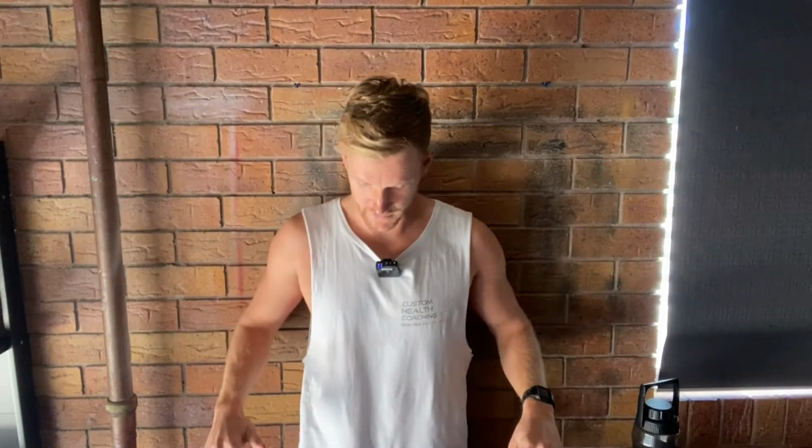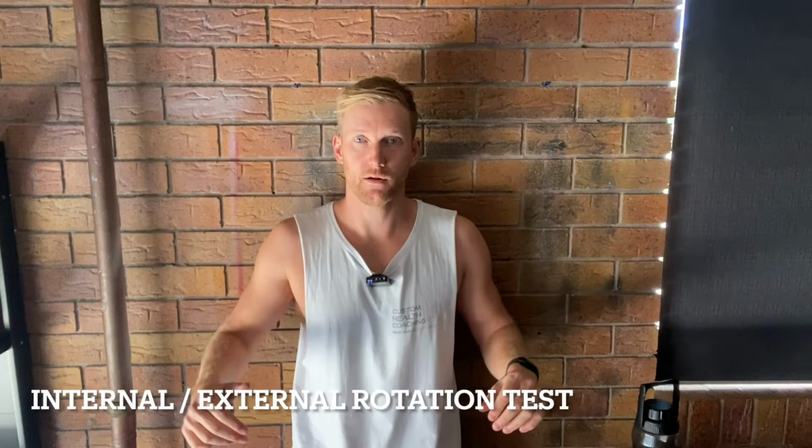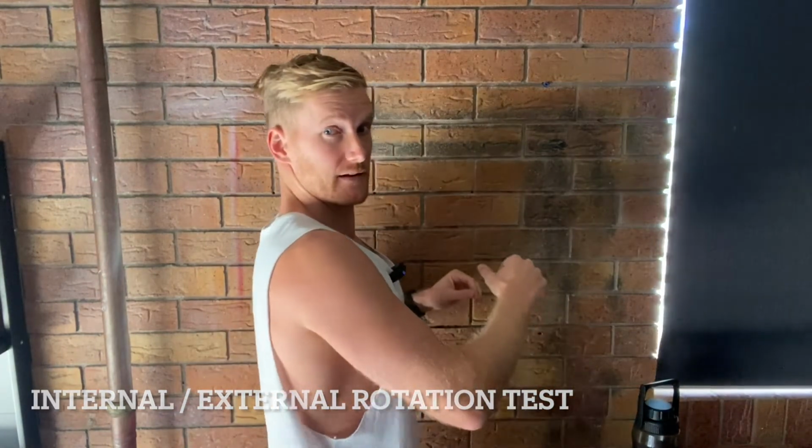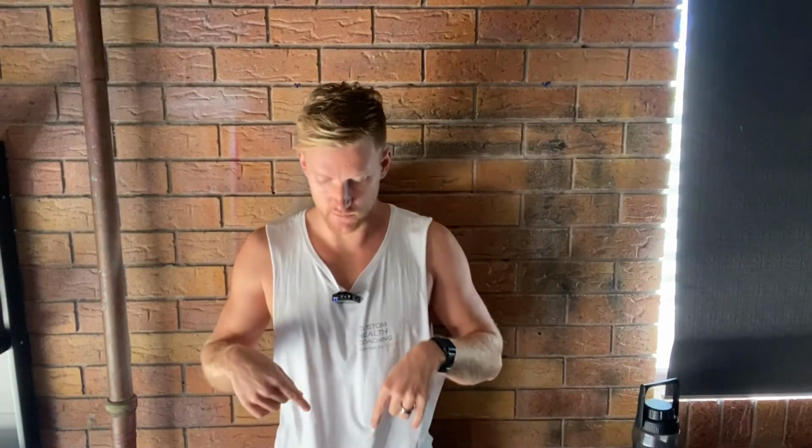So you want to lean against a wall where you can take your arms out to 90 degrees. From here, we want to make sure our lower back's flat against the wall. So we're going to have to tuck our pelvis under, potentially walk our feet a little bit away from the wall so our feet aren't dead against the wall. Step out a little bit, and then make sure our back is as close to the wall as we can. While doing this test, we don't want any movement. We don't want our lower back to come off the wall or to change in shape at all.